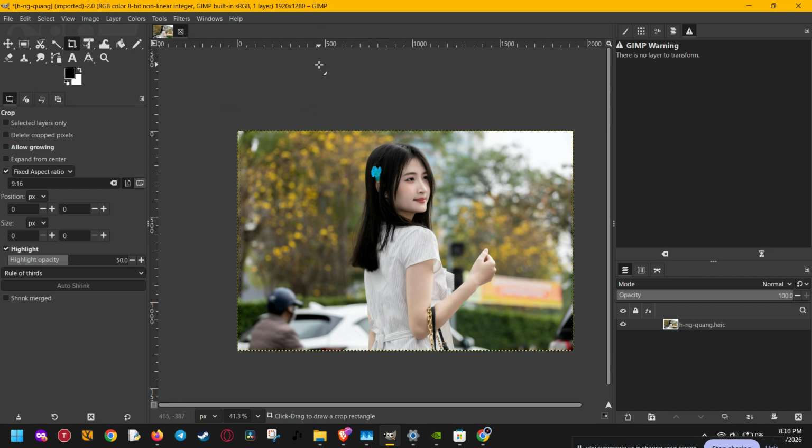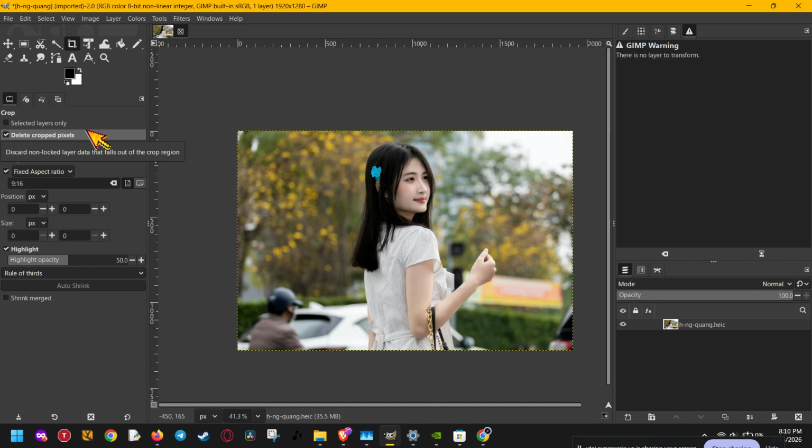If you crop an image, but the canvas size does not actually change, and you still see a large transparent or blank border around the image, the most likely reason is that GIMP is preserving the outer canvas. To fix that, select the crop tool, then look in Tool Options and check the box called Delete Cropped Pixels. When this option is off, GIMP treats the crop in a non-destructive way and leaves the original canvas area behind. Turning it on tells GIMP to actually remove everything outside the crop area.